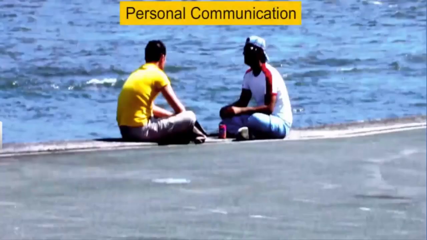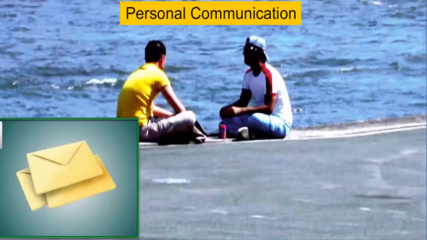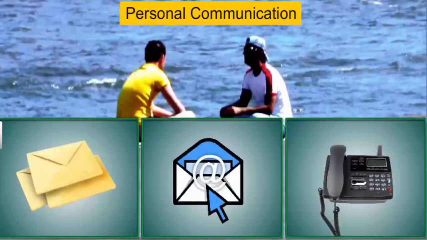Communication can be personal, where just two or a small group of people communicate with each other. Therefore, personal letters, emails, and phone calls are examples of interpersonal communication. In each of these cases, the person or persons with whom you are communicating are known to you. Their response is immediate.